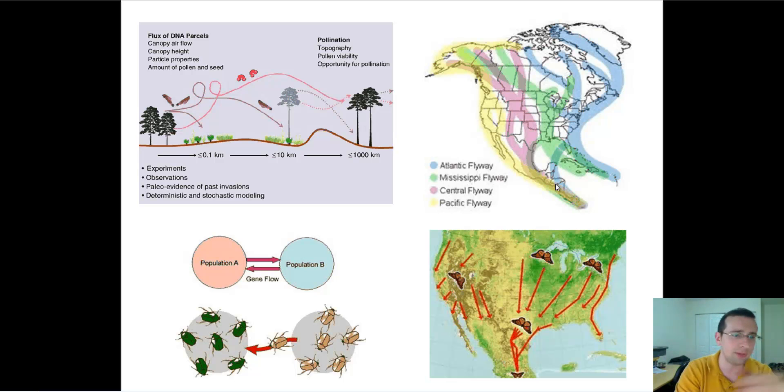Let's say, for example, how do trees from really far away end up miles and miles away from where they were, sometimes thousands of miles? Well, of course, it's because the pollen and the seeds are carried by pollinators and by the wind across the distance. So what ends up happening is you're going to get these different kinds of genes. It's going to depend on how high the canopy is, the airflow, the height of the trees, whether or not this pollen can actually be carried, how much pollen you have, how much seeds you have, whether or not the pollen can be mixed with the pollen in a population that lives really far away, whether or not there are trees far away which are going to be receiving this pollen, and whether or not the topography is going to block the pollen. If there's a big mountain in the way, it's probably going to block the pollen. But given proper conditions, it's possible for the pollen to migrate over thousands of miles and end up creating a tree really far away, and that's how sometimes plant life grows on an island that's in the middle of nowhere in the ocean.